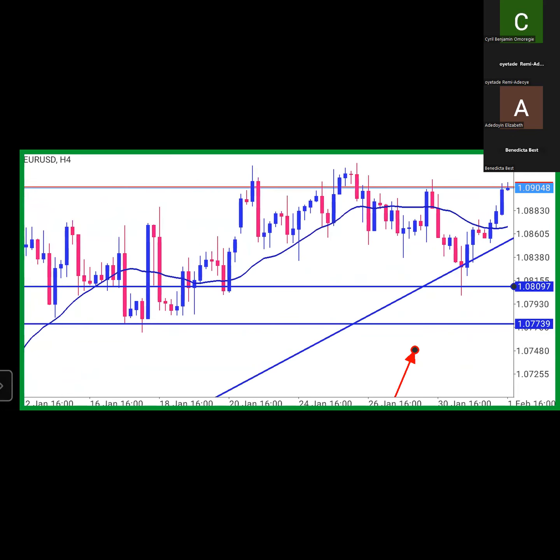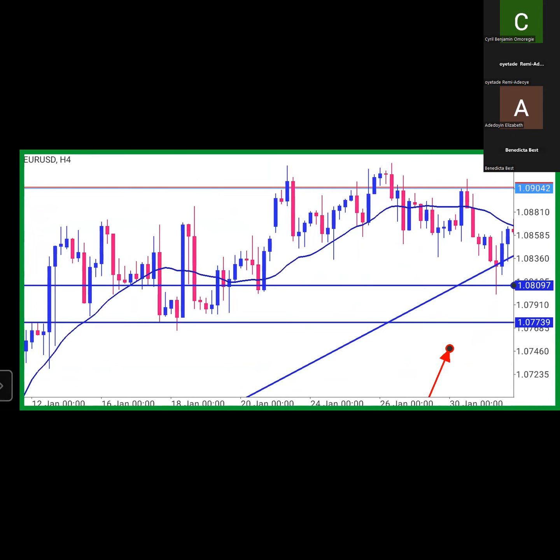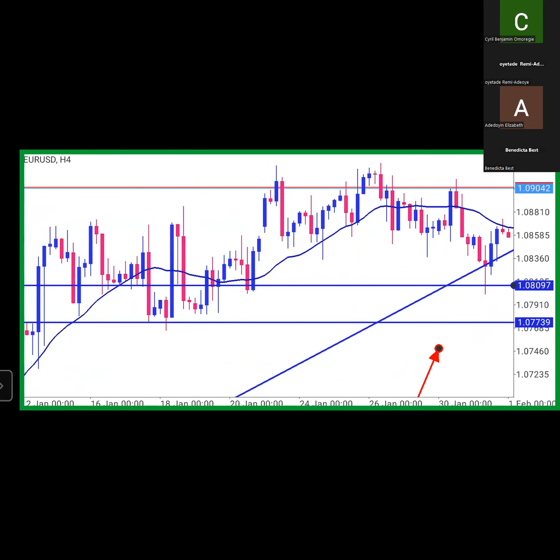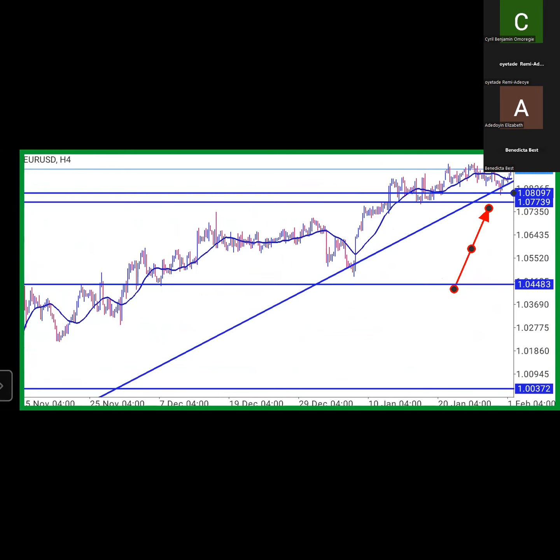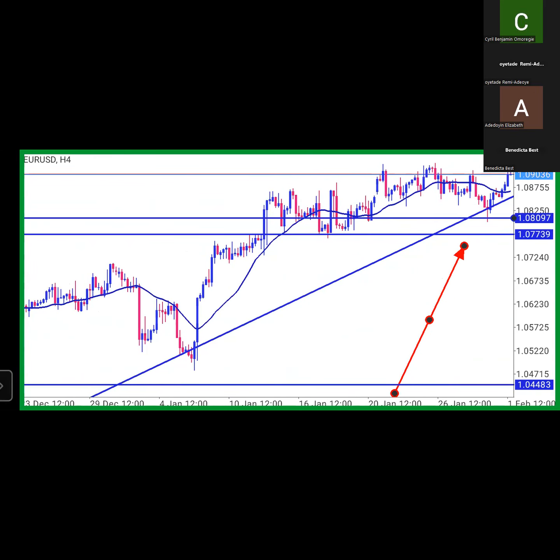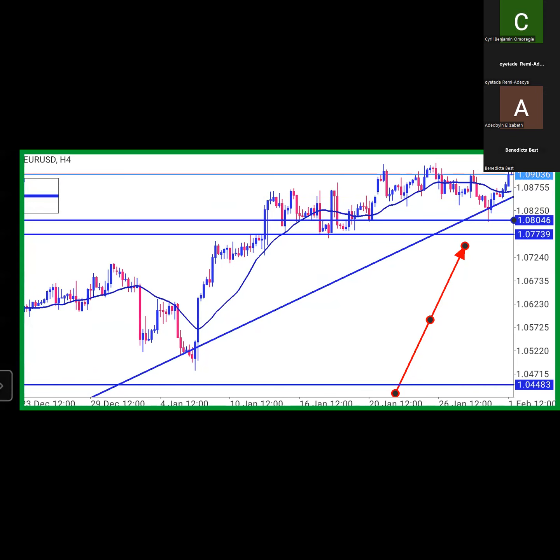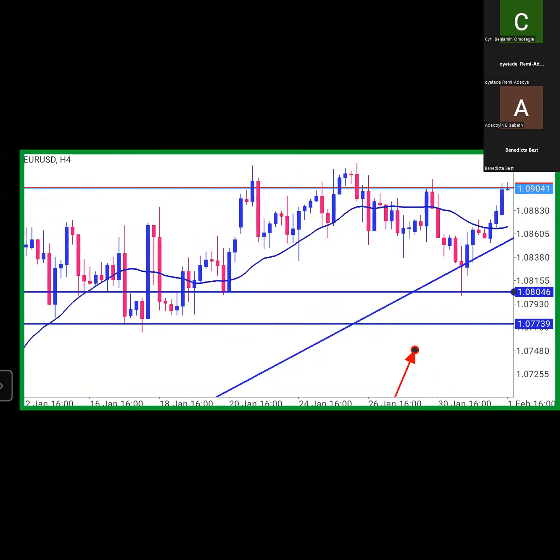The H4 candle that called for this buy, can anyone let me know if you're seeing a buy pattern? All the people that I taught candlestick, are you seeing any buy confirmation there on that zone? Yes, the morning star. Who said morning star? Say it now with confidence. Mr. O? Yes, God bless you.